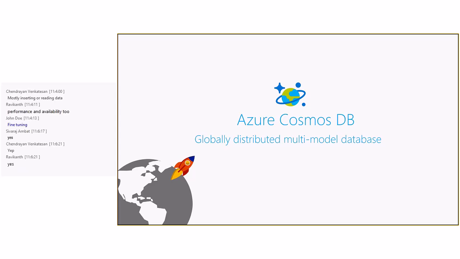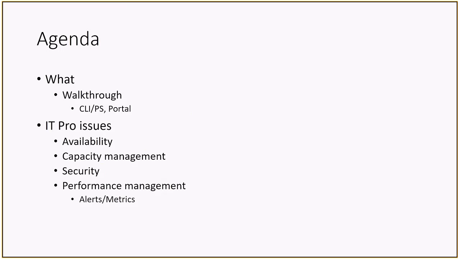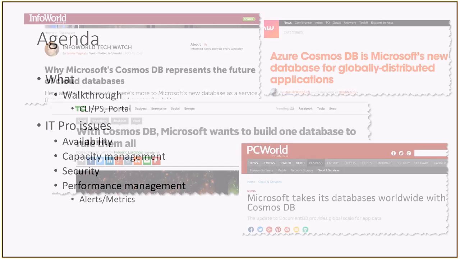Okay. So the agenda that we'll follow is a little bit of a walk of the portal, of the capabilities that we have, and then focus on the issues, right? And I did a review with one of the MVPs, and he suggested adding a few more slides. So I said, okay, let's add a few more slides. As it is morning there, they will have a little bit more time for me. So let's just do that.